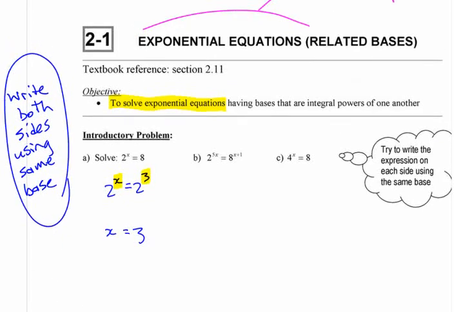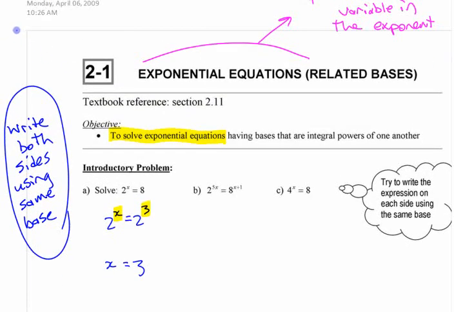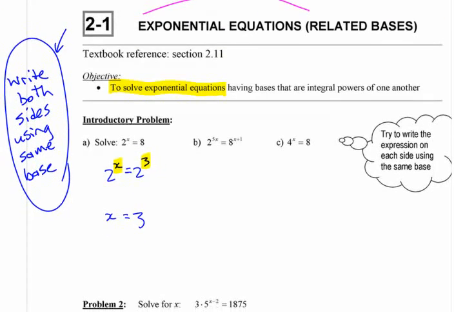When you first learned to solve equations, you learned, I have to isolate the variable, right? If I had an equation like 3x plus 2 equals 11, you learned your strategy was isolate the variable. You learned all kinds of things like, well, you can do this first and then you can do that, but if you had to summarize the strategy of how you solve linear equations like that, you do it by isolating the variable. For exponential equations where the bases are related, the strategy is this. Try and write both sides using the same base, as powers with the same base.